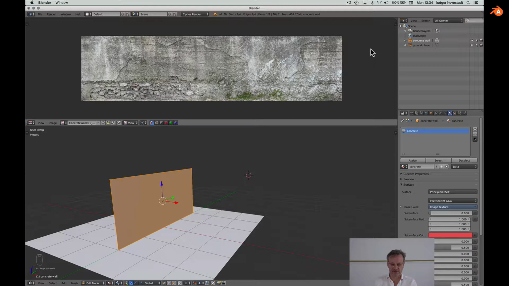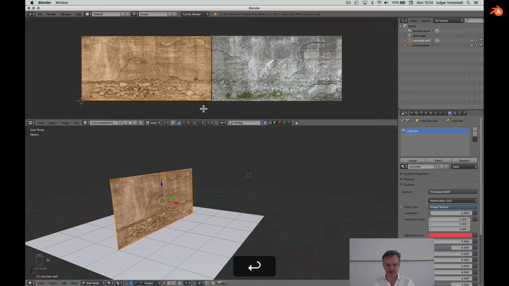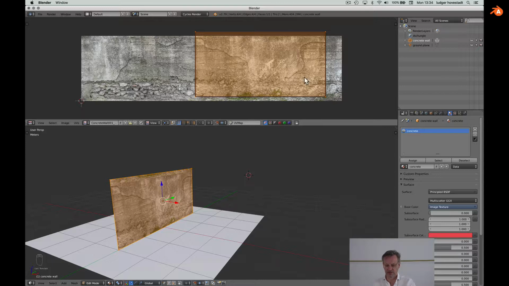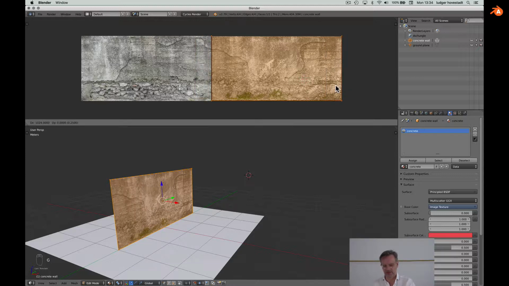So it's repeating over space. So now if we UV map this, then we are here, move it here. So that's okay with the little grass.